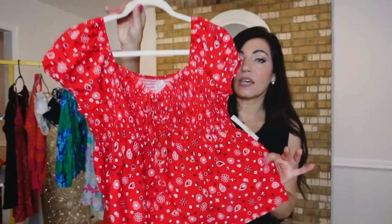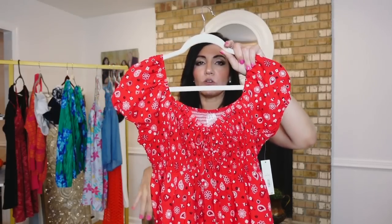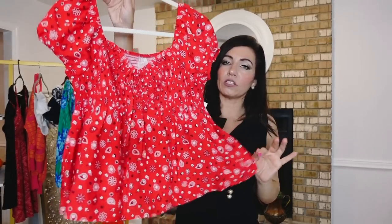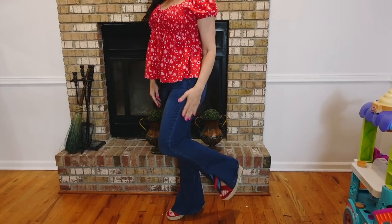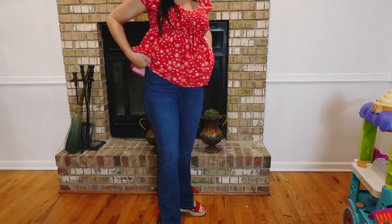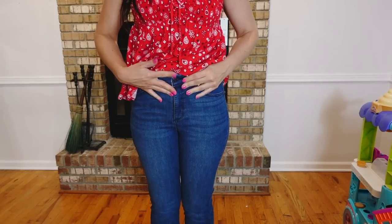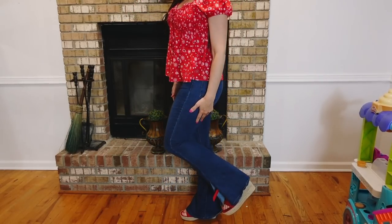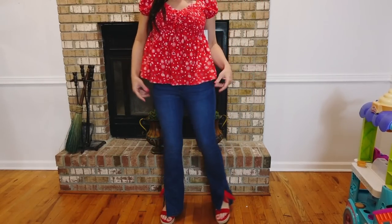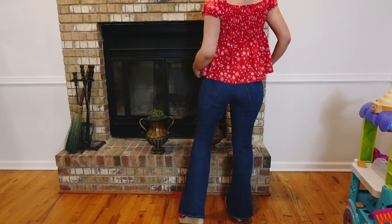You could throw it on with white denim or little white shorts. I did the Sophia flare jeans — looked really nice with this style top, just little wedges. These are from Sophia Regards, what I paired it with for yesterday's outfit video. They're so comfortable and stretchy, a mid-rise, true to size — I'm wearing my usual 6. I just love the way these flowy tops look with the flare and then also with the wedge. Super comfortable but you can dress them up.